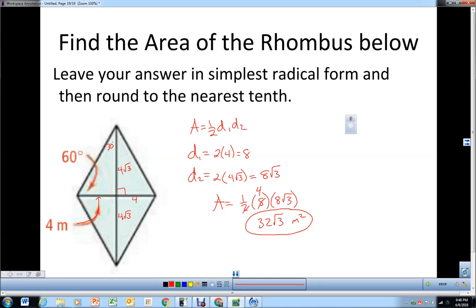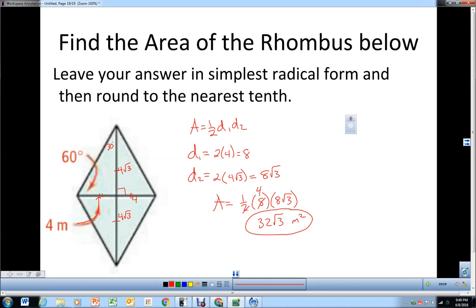All right, so we have a 30, 60, 90 right triangle. And these bisect each other, so these two will be the same. And these two will be the same. So if this is 4, this is 4 over here, which gives us our first diagonal of 8. This is our short leg because it's across from the 30. So that means that this longer leg is 4 radical 3, which means this leg down here is also 4 radical 3. So multiply it by 2 and get 8 radical 3. So that gives us our second diagonal.